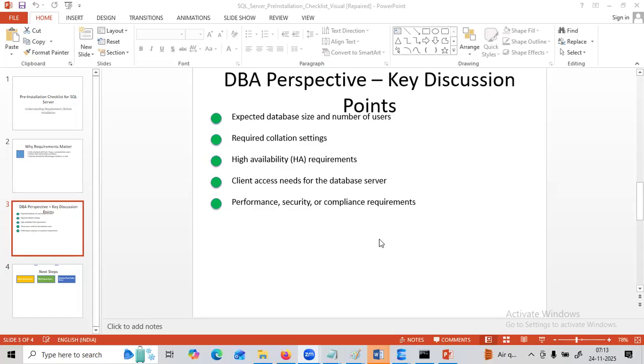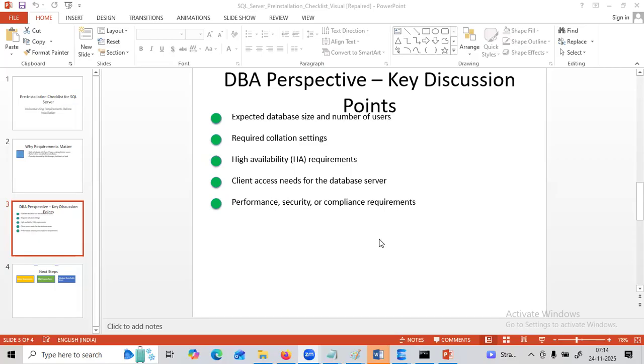And one more thing we require is the collation setting. The collation setting is how the data is going to be sorted and stored in our SQL Server software. You can call the collation setting a kind of log base for how the data is retrieved and stored in the SQL Server. By default, the collation setting is Latin1_General_CI_AS. That is the common collation setting for the SQL Server.